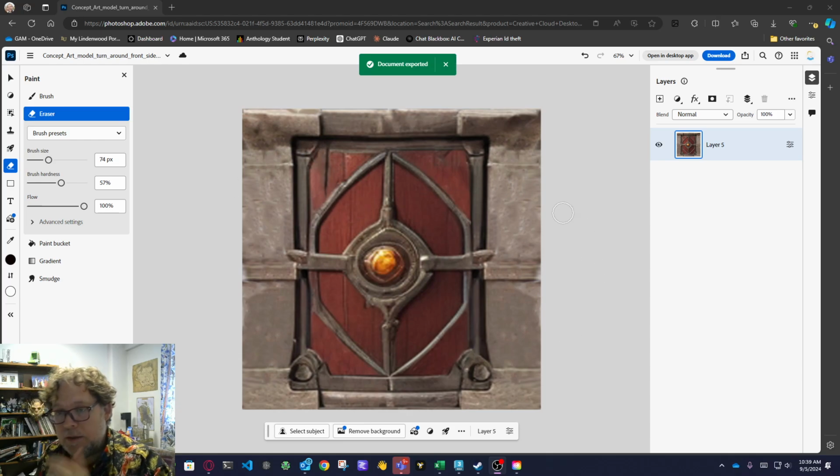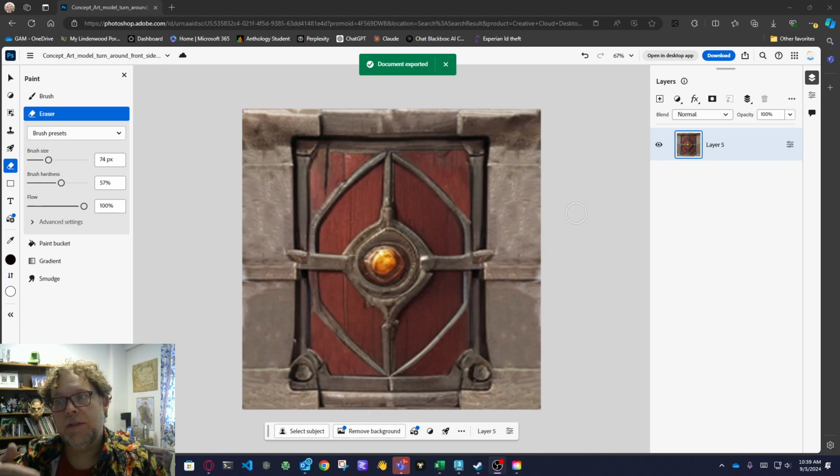But you can see here, I've made quite a few edits to this thing. What I did was I took the left side and I copied it and I flipped it to the right side. I erased pieces of it. I expanded out a lot of it and basically removed a lot of the problematic parts that might cause me trouble when I bring it over into Max. You can see I tried to still keep some of the unique elements that were there.